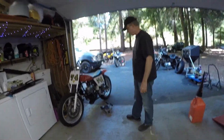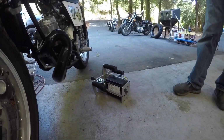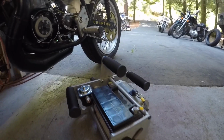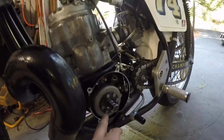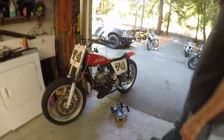Another beautiful day out here, and Damon brought over a cool little toy today. Did you make this, or is this something... this is a Coleman starter. It's for kart racing, and you can just buy right and left hand spin ones. Check that out. So he made this cool little nut here that is a left-right hand spinner deal, and we're going to see if this darn thing will start.